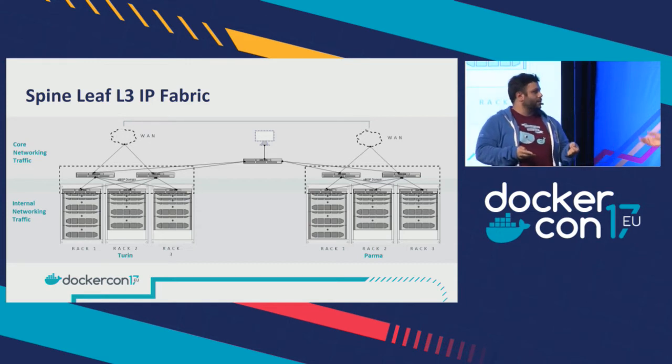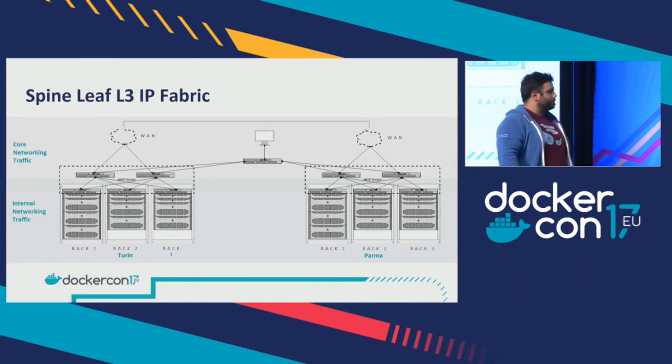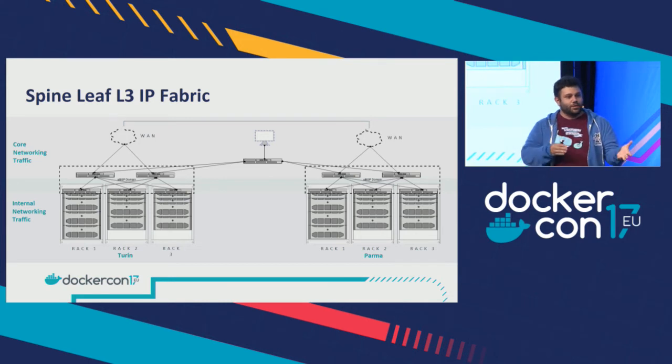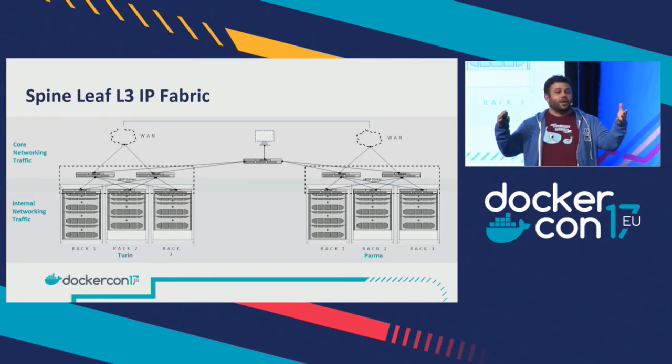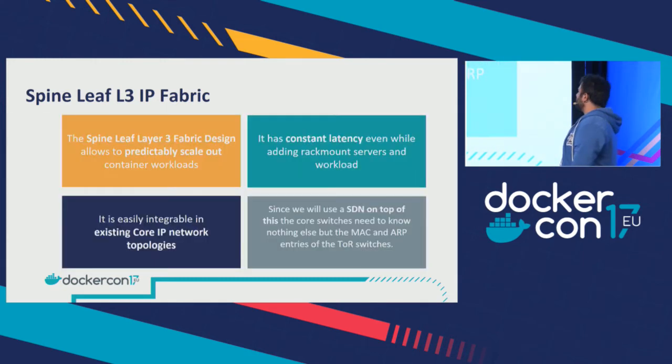We discussed with the TLC department whether we needed VLAN tags, and we said no — it's completely useless for this. There are no defined VLANs; everything is defined by Docker. We do have encryption, because we are moving legacy applications through this setup. Those legacy applications normally have a firewall and all their protections, but in this situation there's no firewall rule, there's nothing. So with overlay networking, multi-tenancy by isolated networks, and by encrypting them, we became network engineers as well — and the salary is the same.